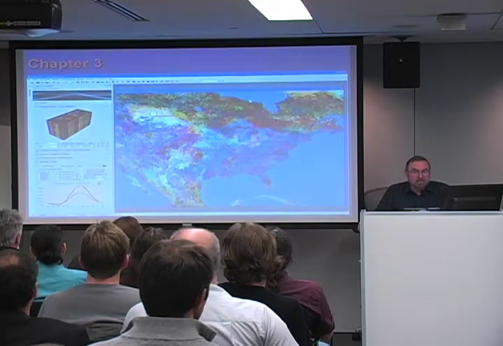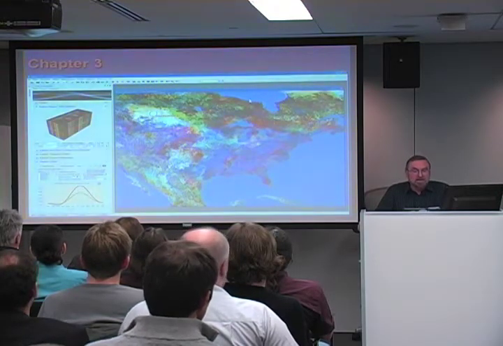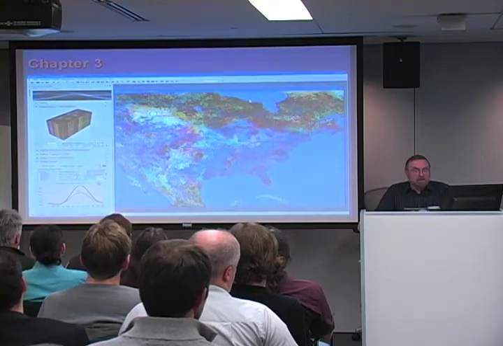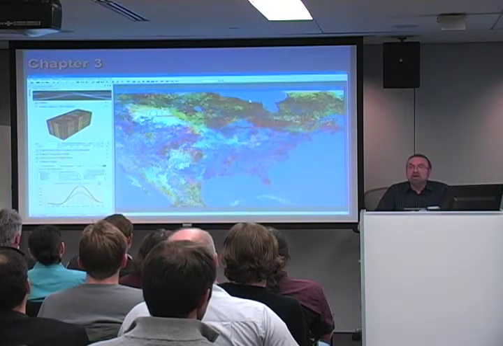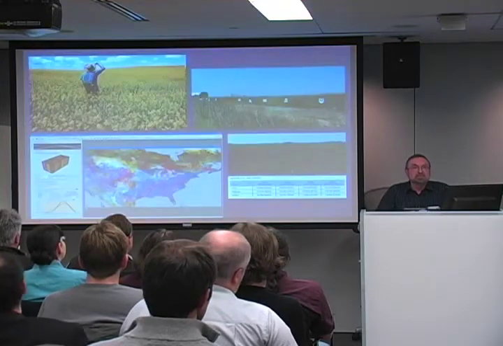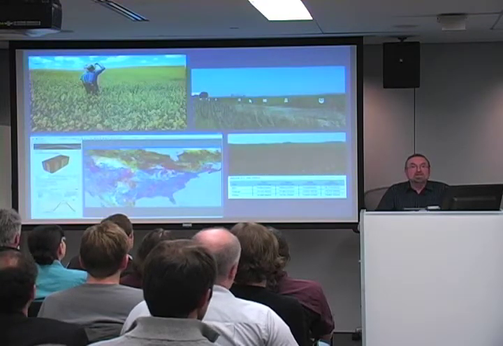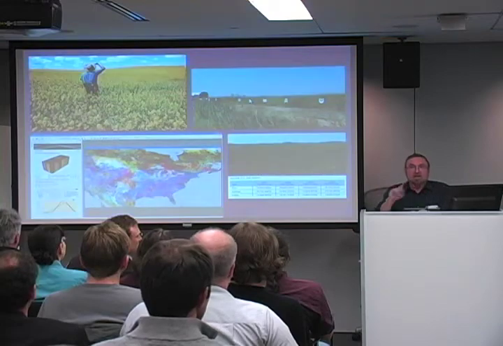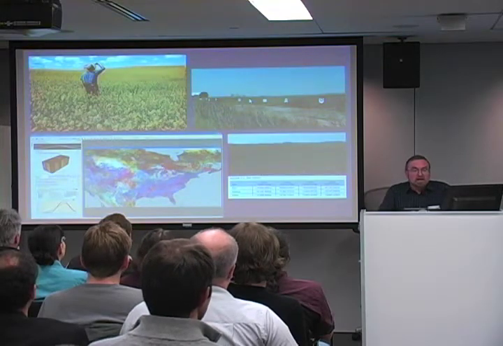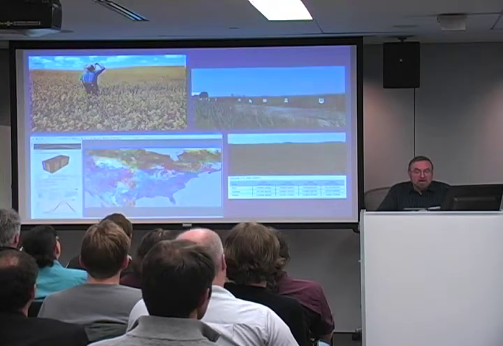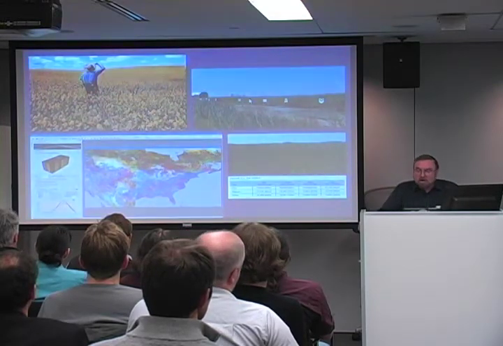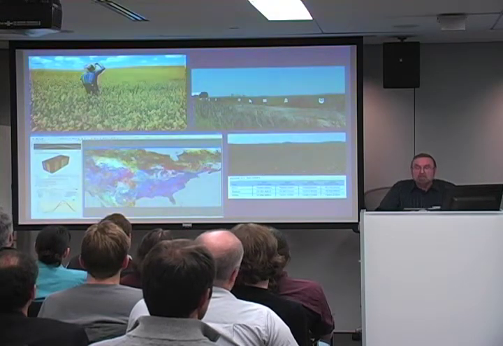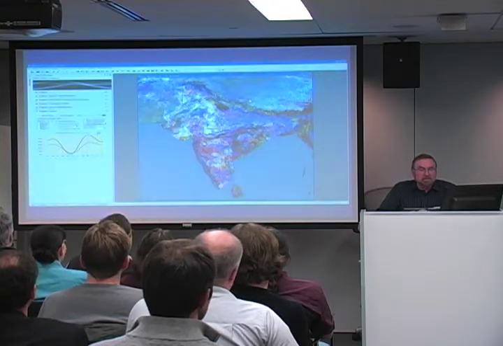Chapter 3. This is the grains belt in the Great Plains. Notice the much bigger productivity in the summertime, in the middle of the growing season. Anybody have an idea what this could be? It's a good answer, but no. It's actually the Green Revolution. The blue areas in the Midwest there, you see a similar different crop, in this case corn and soybean, much of it genetically modified, but massive increases in productivity.